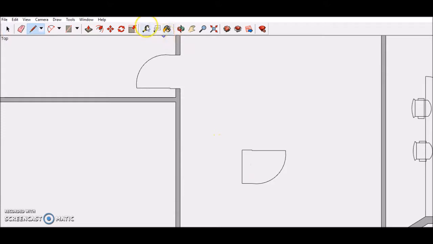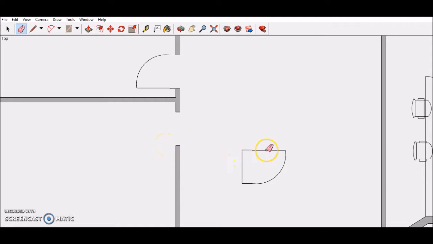The first thing you want to do when you're going to draw is you're going to come up to the tape measure and you're going to measure it. So endpoint to endpoint, 2 feet 6 inches. What I like to do is make it go out this way so I can sort of see what's going on. Then we're going to make a line go down, and it's going to be 2 feet 6 inches, and then you can see the line, and then you can pretty much make it go down as well. And then you sort of know where you need to delete, and that's going to make your opening.